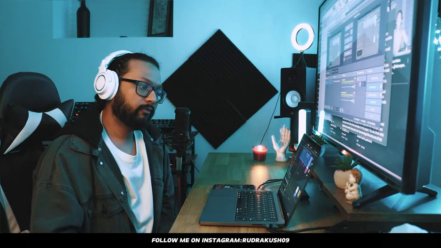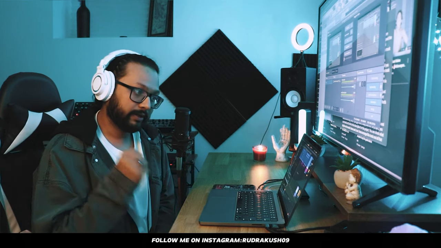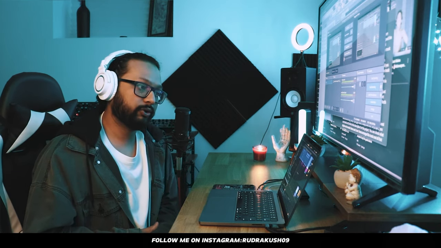But let me tell you something very important. For me, when I start the track, I start the mixing process at that very moment. So if I'm adding the kick, I'm trying to make sure that the kick sits well with the bass. If I already have some melodic elements, I think about the tonality of the track, like what tone of the kick I would be needing.